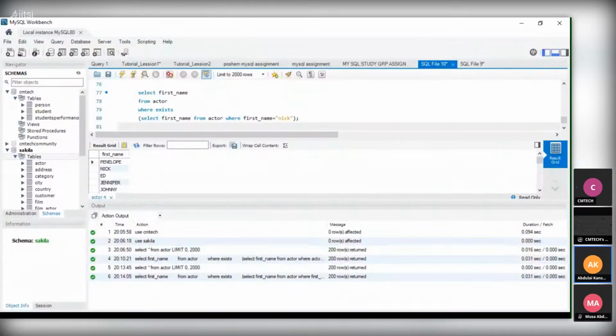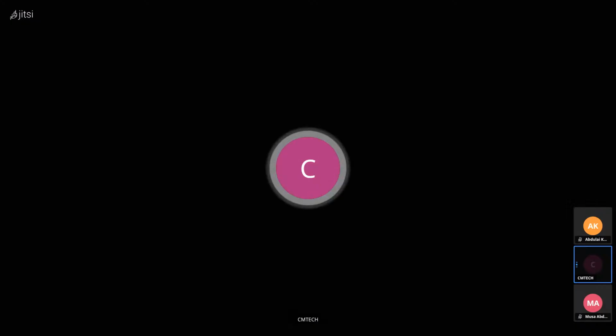Wait, let's not be confused. Let me search it on Google. I see that you have not got it clear. So let's search on Google and see what the exists operator is. Now I want to share my screen to Google. I believe you can see it.